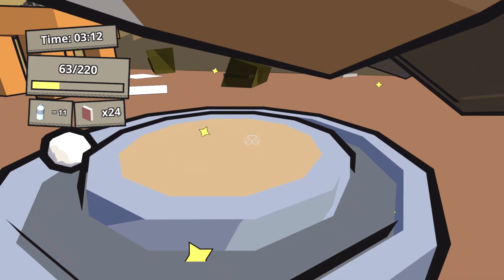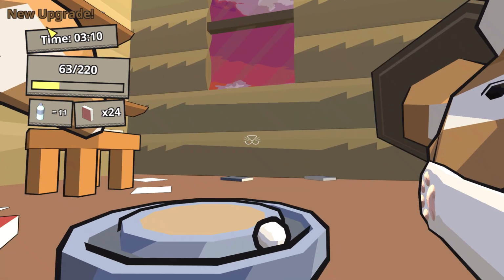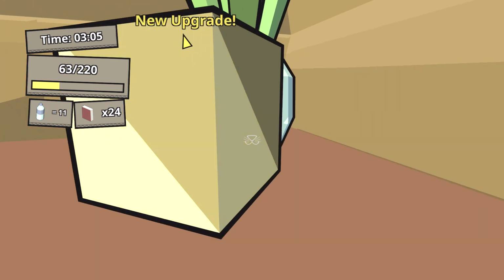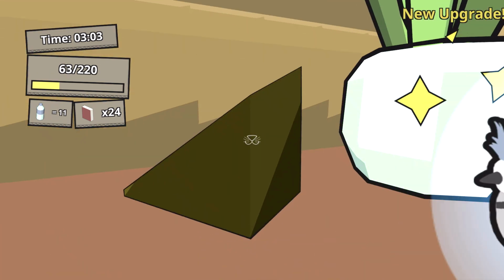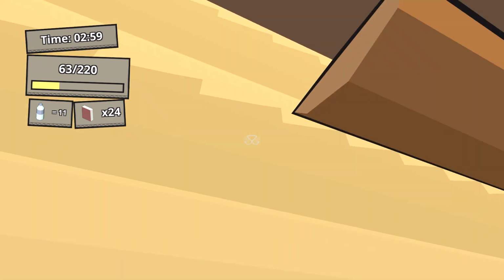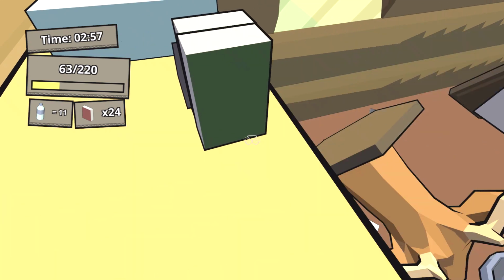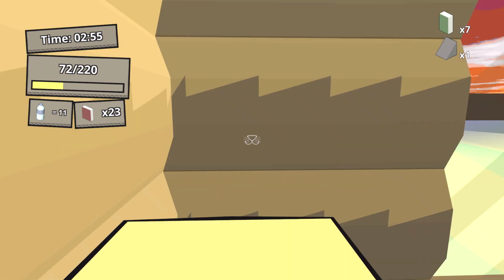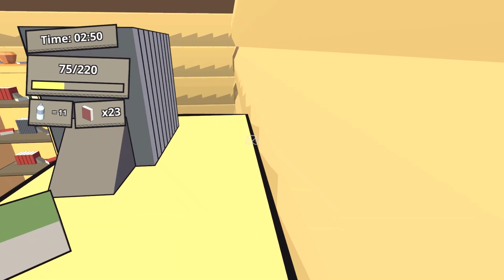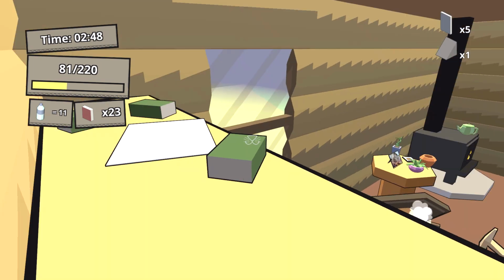Oh, cat toy. Cat toy. All right. We got an upgrade. Where did it go? What? Why over here? That's weird. Okay. Oh, did I get up on the second shelf? Nice. Super cool. All right. And... Whoa! I am a high-jumping cat.